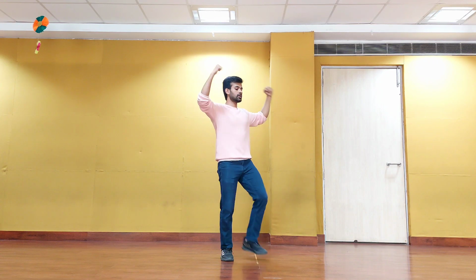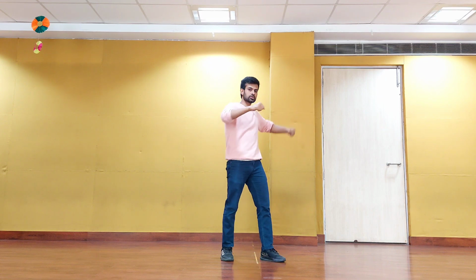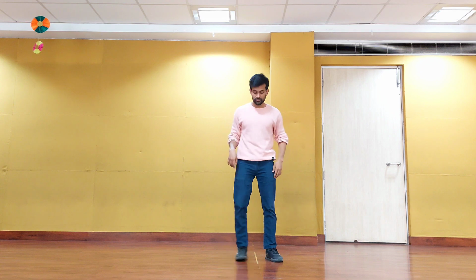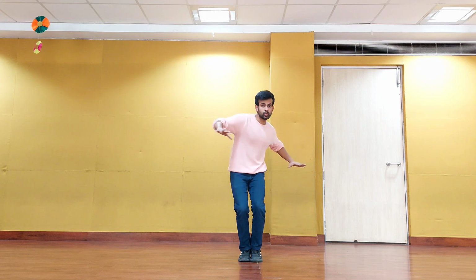Now left leg, 1, 2, 3, 4. So 4 times to the right, 4 times to the left. And after that, feet together and just open your hands like this. 1, bend your knee. 2, bend your knee.